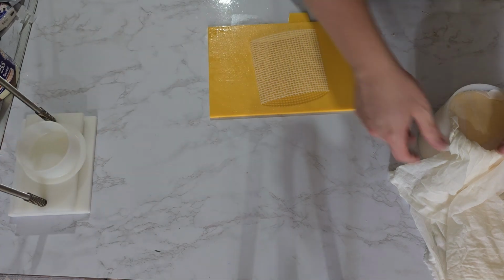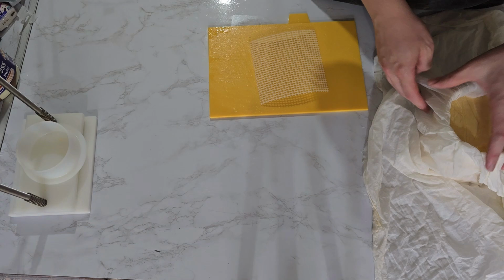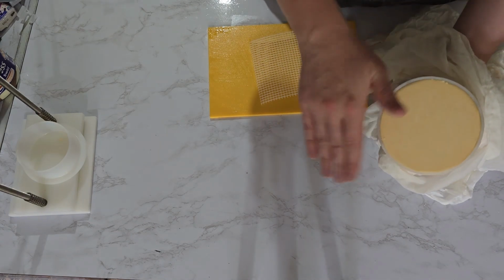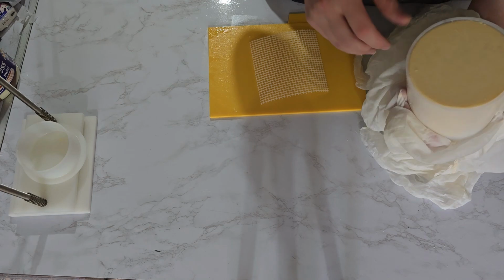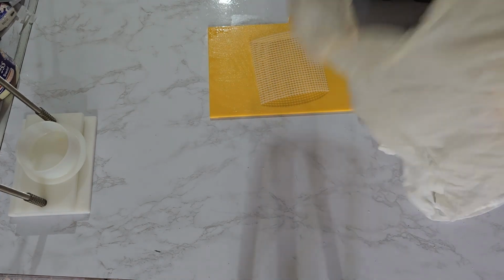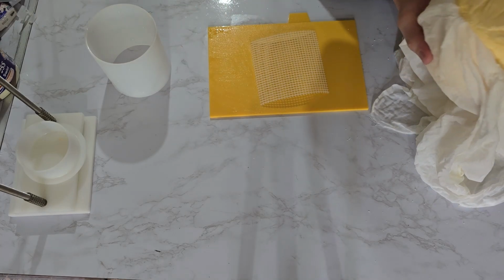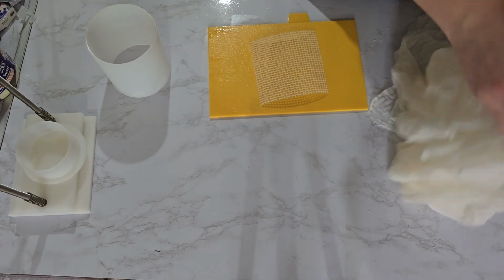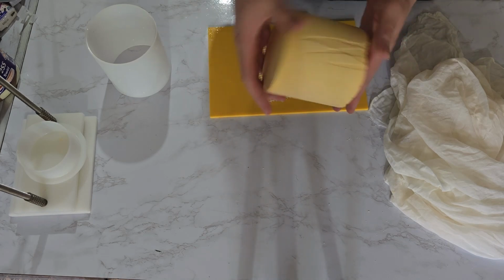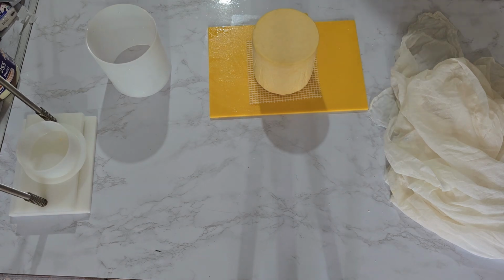There we go. Now the annatto has done a crazy good job getting some colour on that cheese. You see how smooth, nice the bottom is compared to the top. Oh, that's the problem. I put this in cheesecloth. Alrighty, so this is, I guess, technically what's going to be the final product.